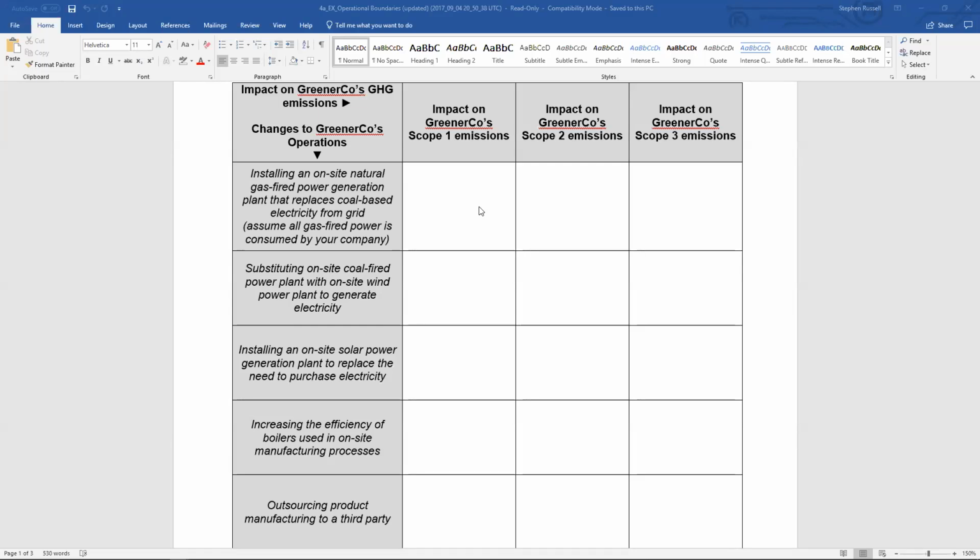So if the upstream emissions from coal use are larger than the Scope 3 emissions from plant construction and natural gas production, then overall Scope 3 emissions will fall as a result of the new natural gas plant. And conversely, if the upstream emissions from coal use are smaller than the Scope 3 emissions from plant construction and natural gas production, then overall Scope 3 emissions will increase. Okay, so that's the first consideration, which is you have to think about the relative magnitude of the upstream Scope 3 emissions associated with either option.